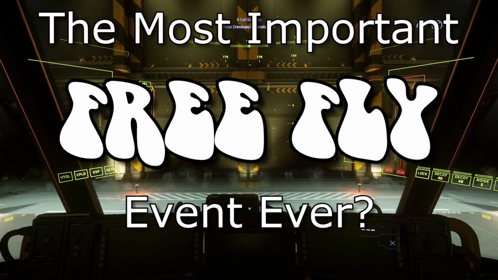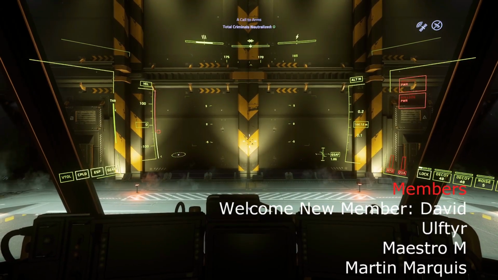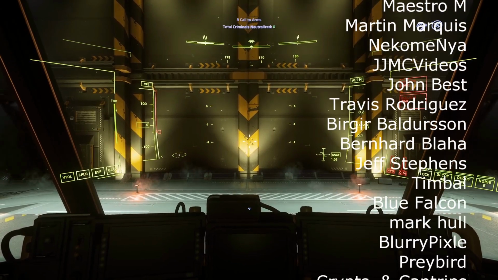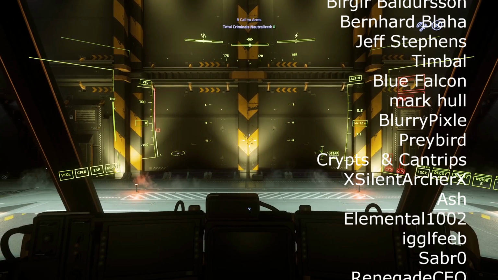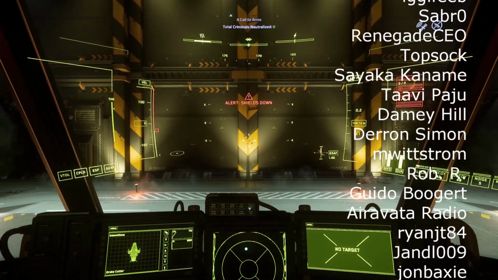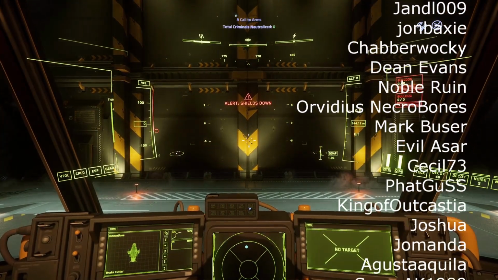Yesterday, April 13th, CIG began a one-week free fly event planned to last until April 20th. This follows the release the day before, on the 12th, of 3.18.1 to the live environment. Now, this is quite unique because it is, to my recollection, the only time CIG is having a free fly event driven by the engineering side rather than the marketing side.